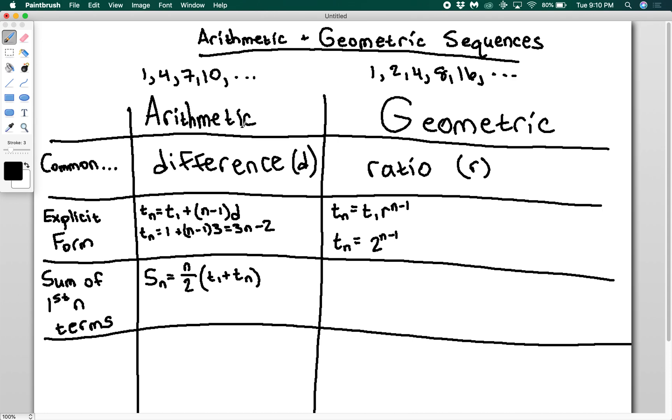So let's say I want to sum the first 4 terms. Then I'm going to have the sum of the first 4 terms is going to be 2 times, 4 over 2, times 1 plus the fourth term, which is 10. So I'm going to get 22. And we can check this: 10 plus 7 is 17, plus 4 is 21, plus 1 is 22. So this checks out.